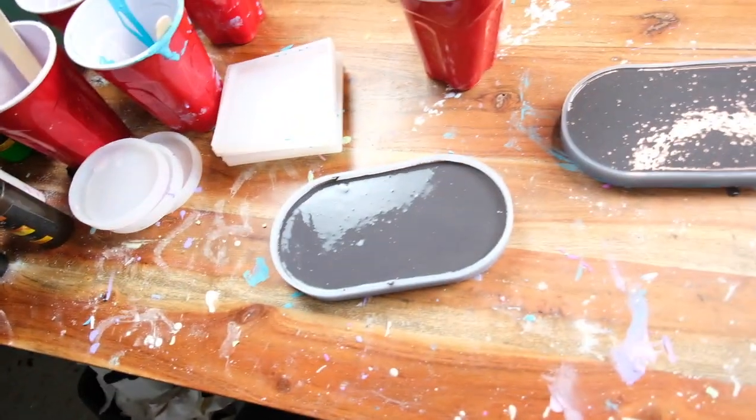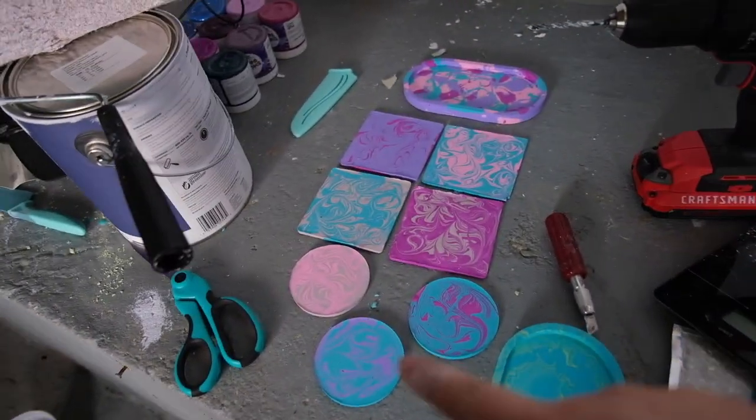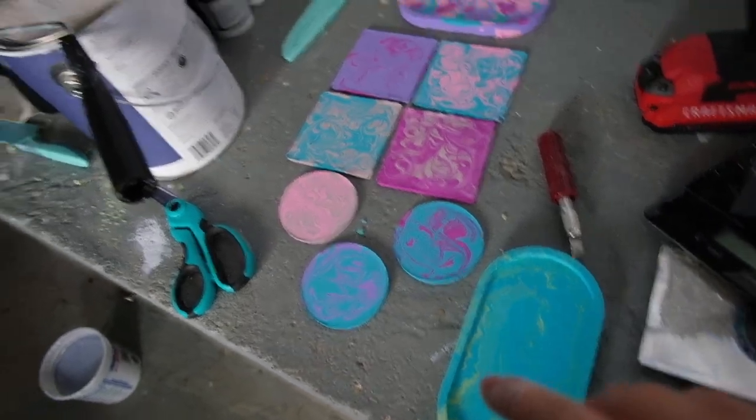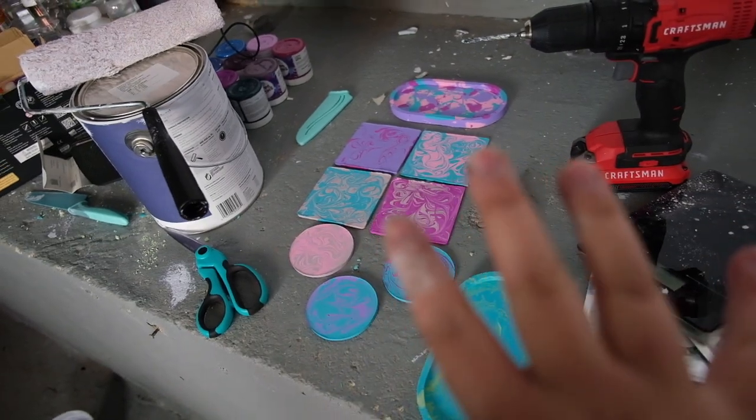We have started another Jesmonite Night video where we're breaking stuff. I think I told you about it last week, but we just introed it and never actually started it. As per usual in artsy woman fashion, I took this way further than it originally was going to be. So we have a couple different trays going — this one isn't curing properly. And then we have all of these, and we're going to be breaking all these pieces to kind of make new art with it.